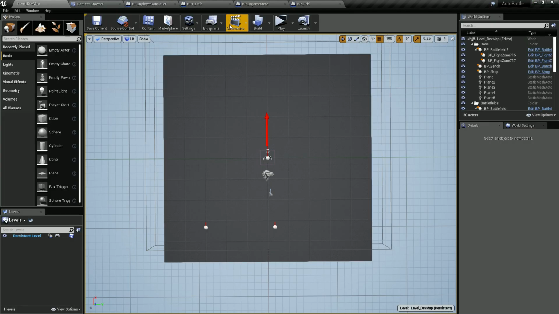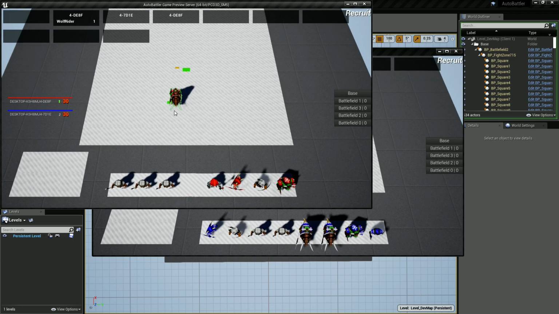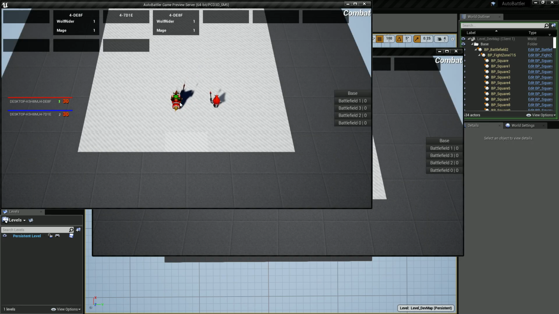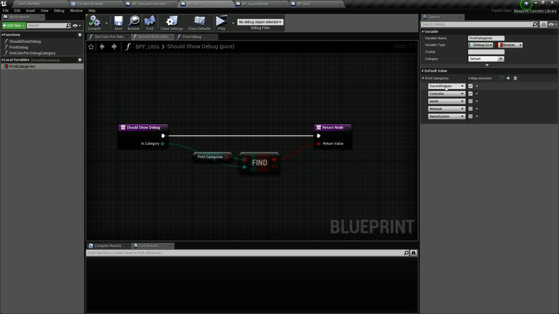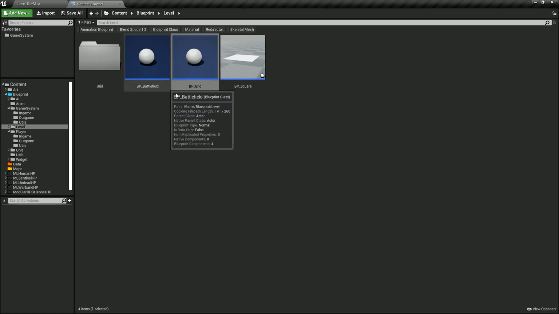But we have another issue now that we can't drop units there. It also means we can't focus them on the battlefield, and we have to take care of this. So we'll make sure we can, and we'll also remove the controller prints like this. So how can we make it so when they are on the battlefield we can focus them? How can we do this?